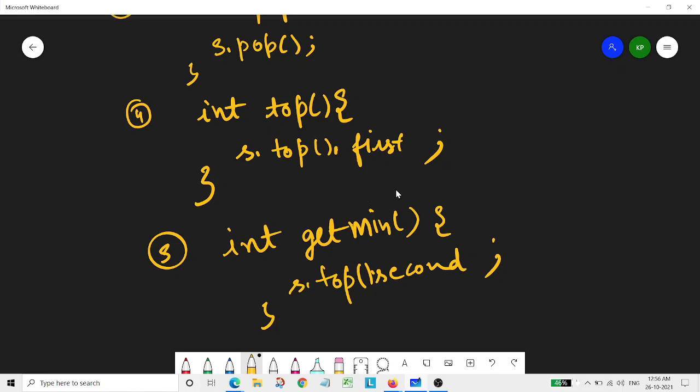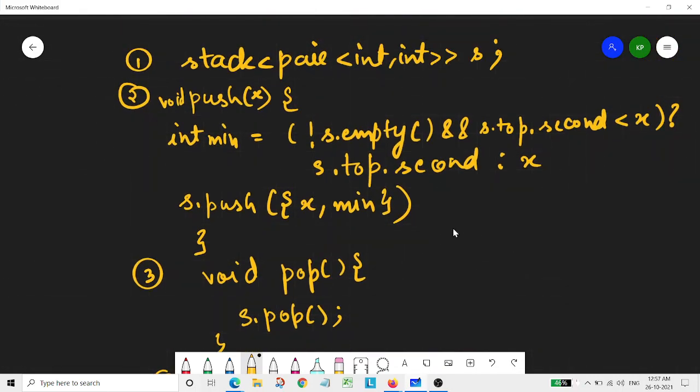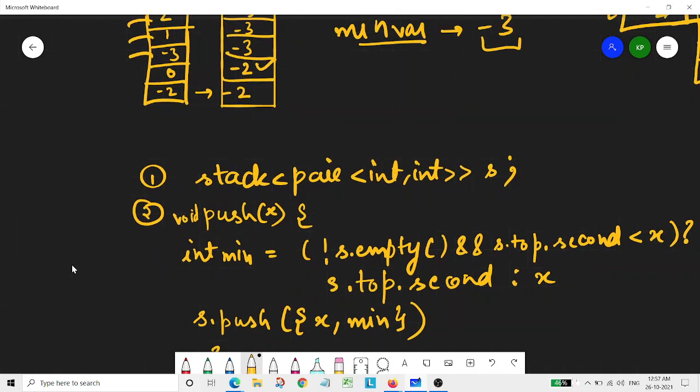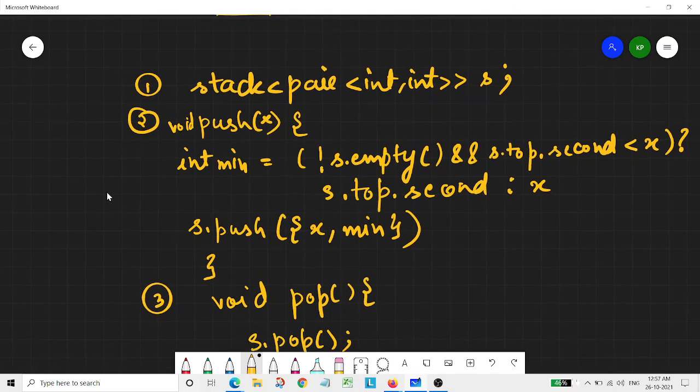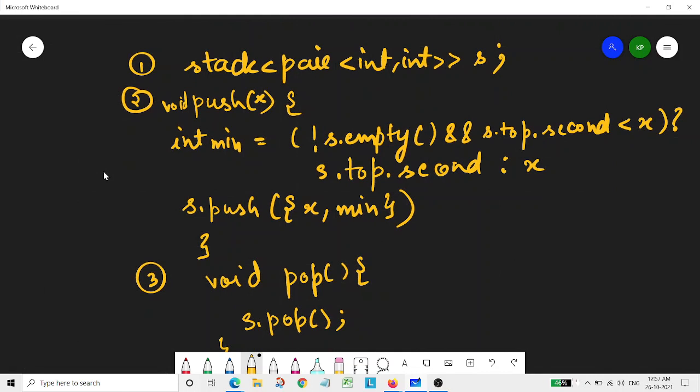So this was all for it, and as it is labeled as an easy question, it is the easy one only. But the thing is, we just need to get into our mind how we need to do it, either by using two stacks, or we could use one stack by creating a pair in it. So this is how we need to do this. And regarding the time complexity and space complexity, time complexity is order of 1 only, but the space complexity is order of n because of the stack which is being there.